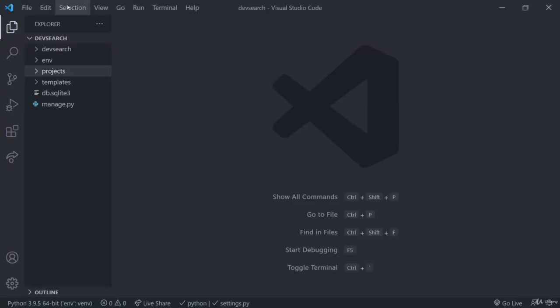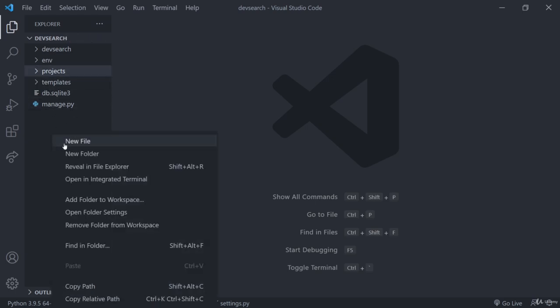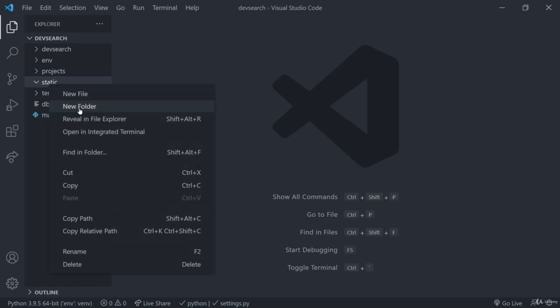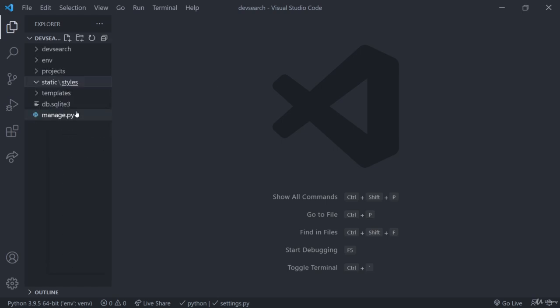So we're going to go into our project here, and in the root directory, so in the same folder or file path as manage.py and templates, go ahead and create a new folder, and we're just going to call this static. This is where all of our static files are going to sit. Inside of static, let's create a folder for our styling, so any kind of CSS file or folder. Then we want to create another folder. This is going to store all of our project images, so user uploaded images, logos, and so on. And we're also going to create one for JavaScript, so we'll just do js. Don't worry, we're not going to be using much JavaScript here, but I just wanted to add that so you can see what the file structure is typically going to look like.